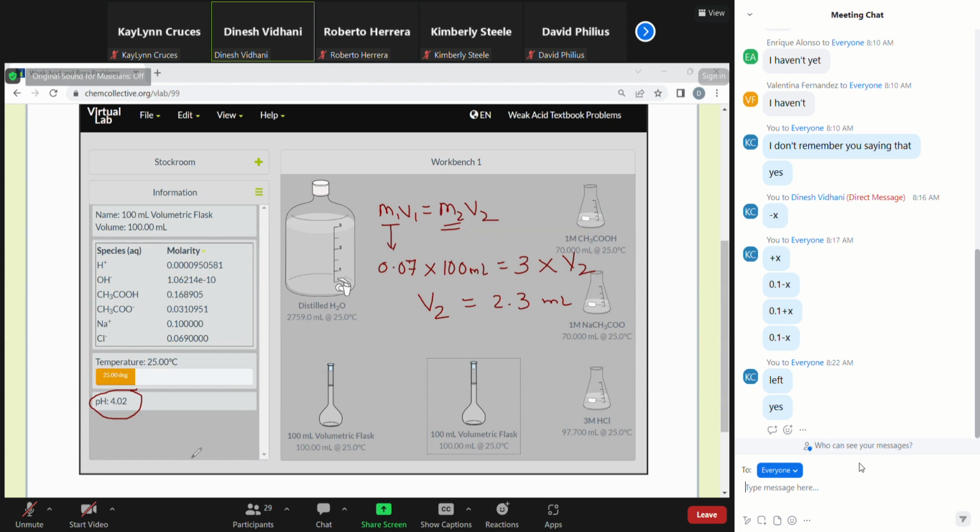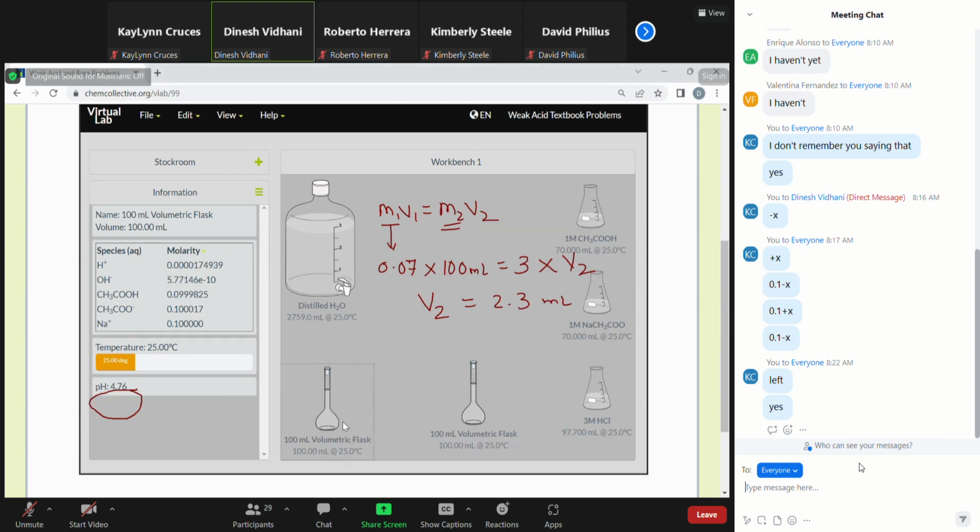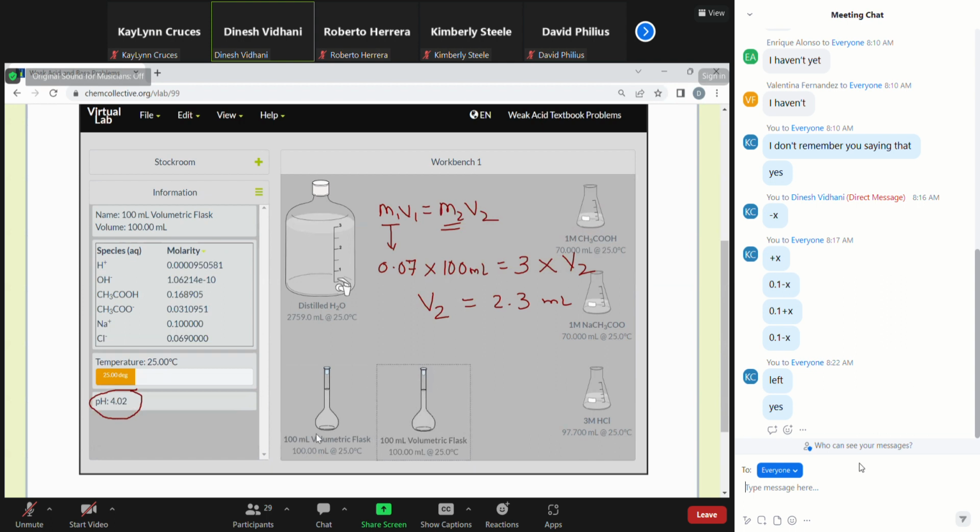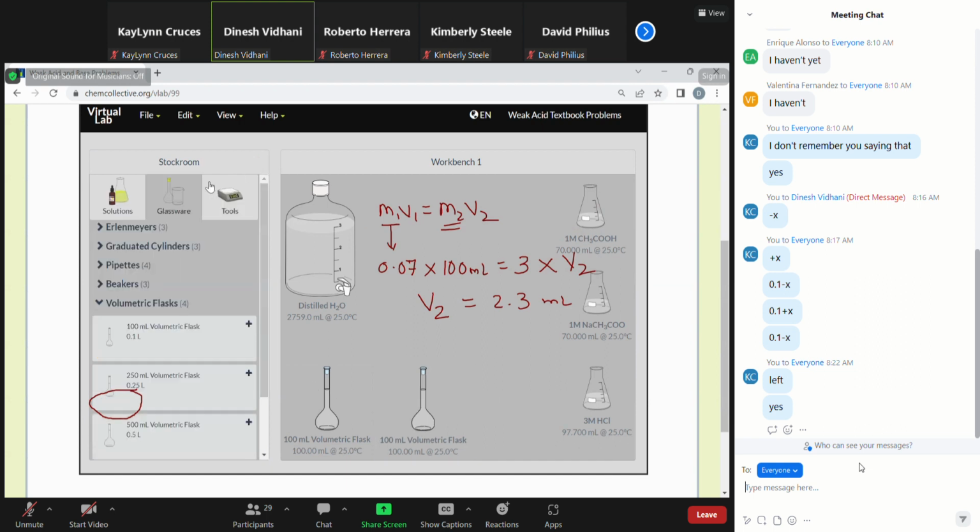Now let me show you what would happen if I add acid directly into water. The same amount of acid, not different, the same amount of acid. If I add into water, let's see what happens then. So the first one is pure buffer. The second one is when I added 2.3 milliliters of this solution into buffer. Now I'm going to put the same amount of acid in the neutral solution, I mean, in the neutral water. Let's see what happens in that case.